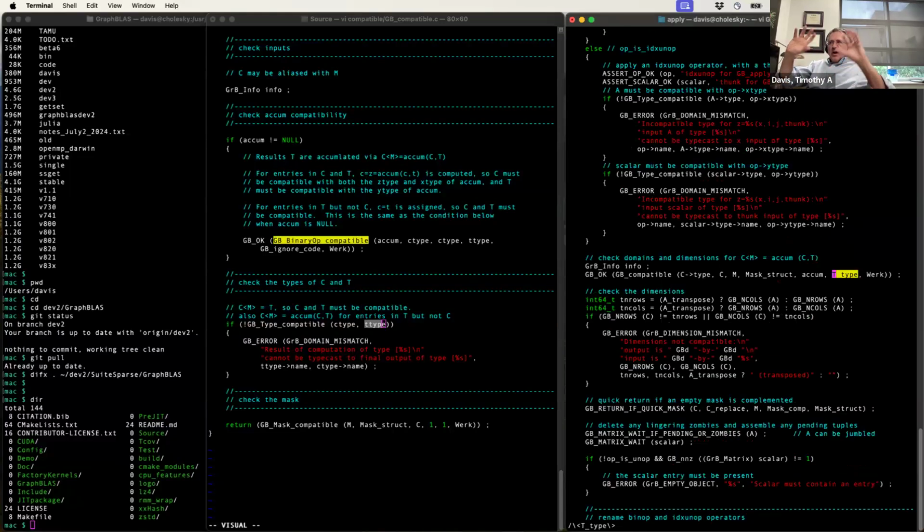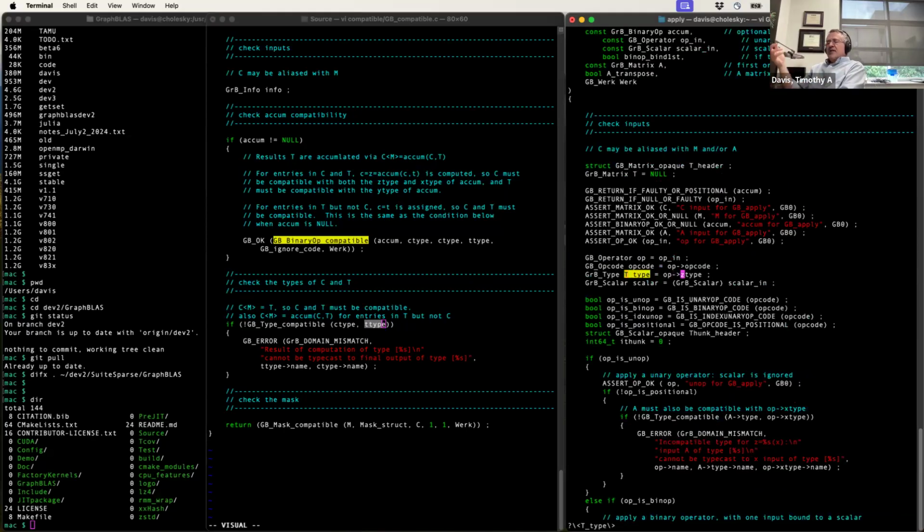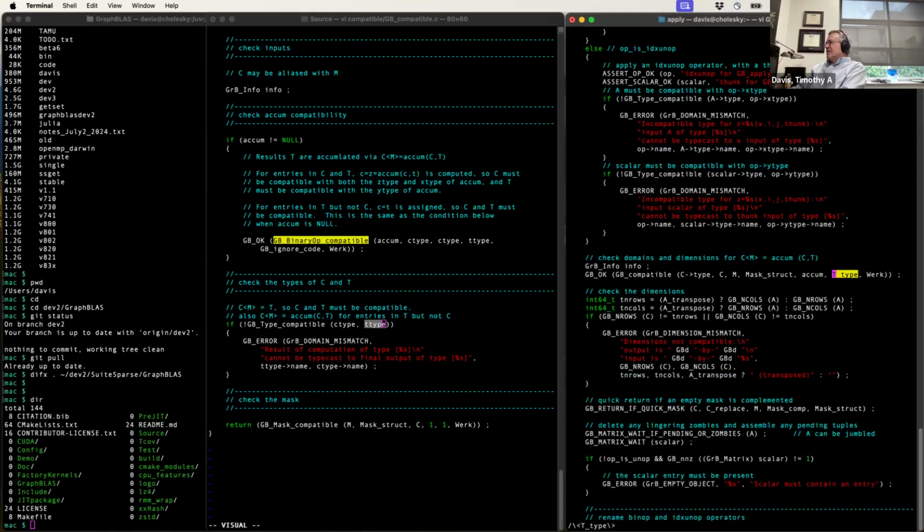All the GraphBLAS operations are described in the following way. They construct some matrix T, and then they push that T matrix through the mask accum phase: C equals M of accum C comma T. The mask might not be present, the accum might not be present. I might not compute it that way. I might just do it all in one step, but mathematically, the types have to all work. And so the T type here, in this case, the type of the temporary matrix for the GrB apply, is the Z type of the operator. So I grab that and check it.